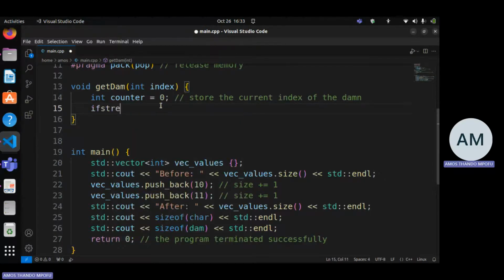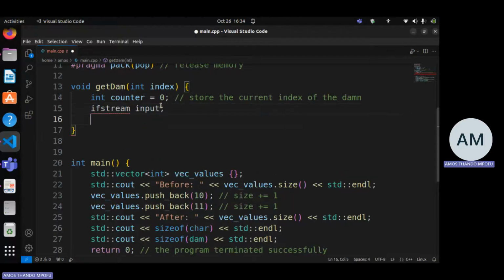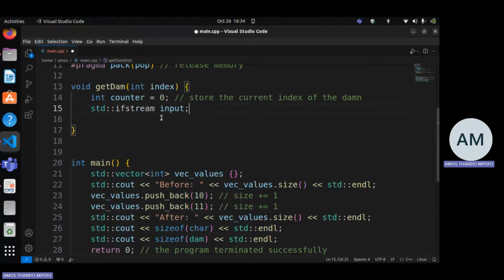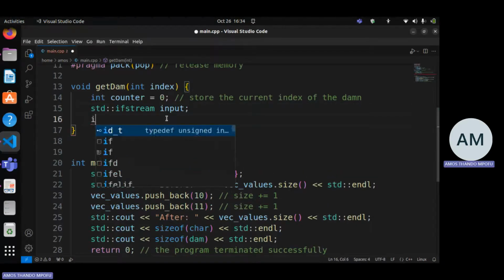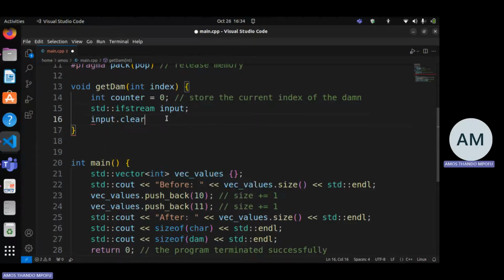I'm going to create an ifstream and call it input, because I'm getting input. I didn't say using standard namespace, so I have to specify it comes from the standard namespace. And at the end of the day, close the file. Don't forget to close the file.